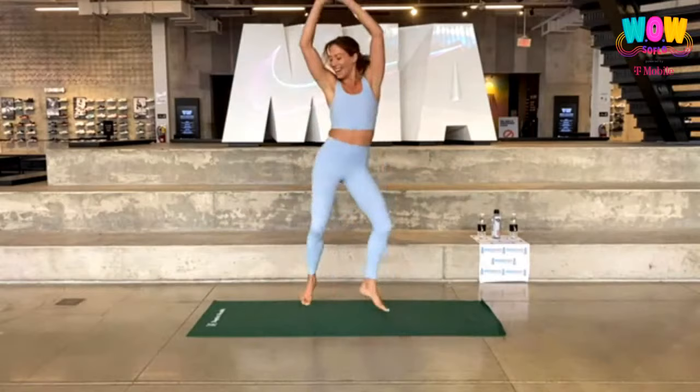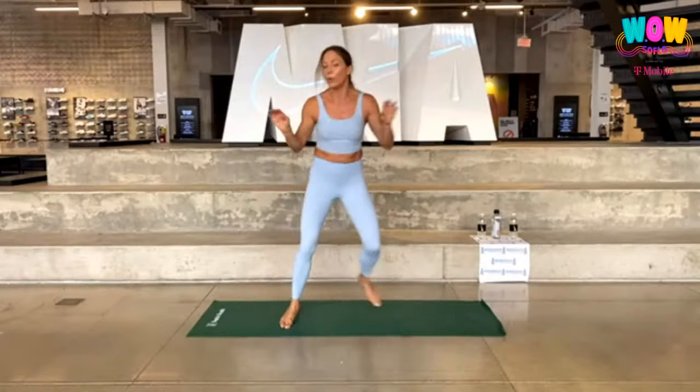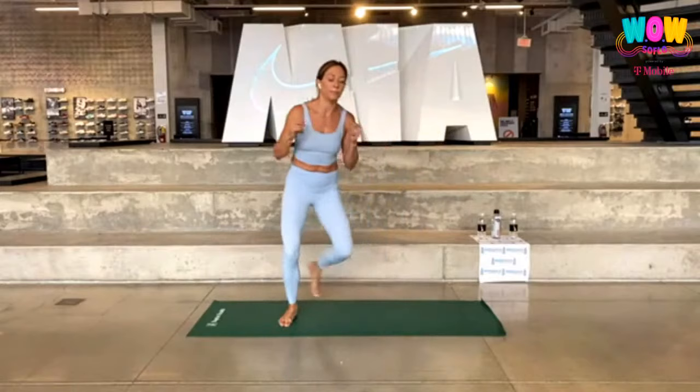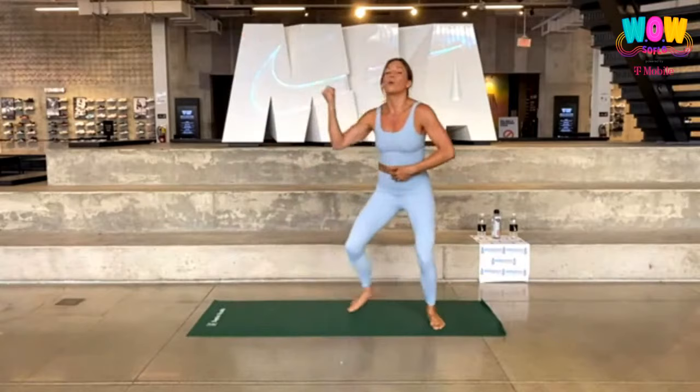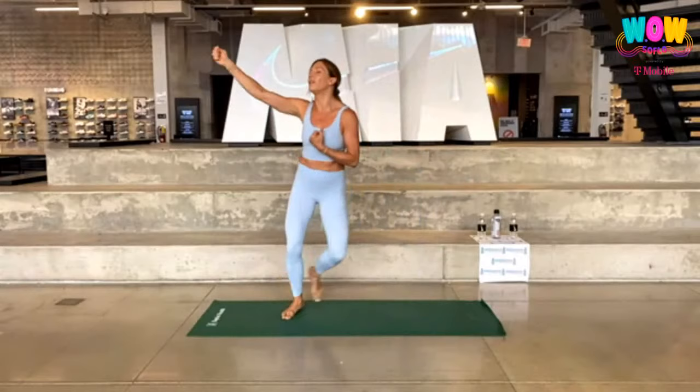4, 3, 2, 1, tap it out. So I want you to think about this step back as a moment of reflection, yeah? So we have to take those moments to step back, to reflect, in order to propel our steps forward, right? Woo! Bring whatever you need in. This is your time. We're starting our day. Highest vibration we can. Let's go.